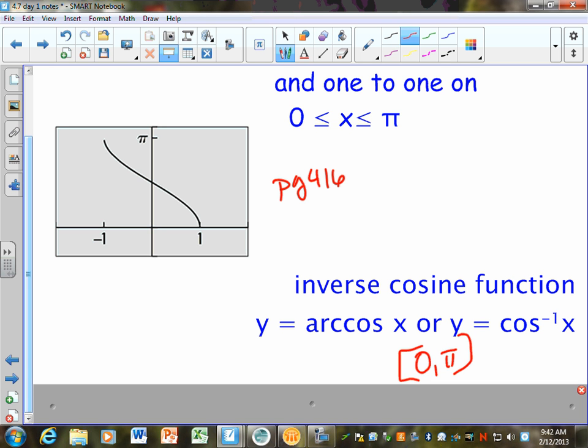And the good news is the reciprocal functions have the same restriction, so that's why I don't really talk about them. The reciprocal of cosine, which is what? Secant? Inverse secant has the same restriction, so if you know inverse cosine's restrictions, then you know inverse secant. So that's why we're not going to worry about it. Quadrant 1 and quadrant 2, and they're all positive, 0 to pi. So you can give me an answer like pi halves, but you would never give me an answer of 3 pi halves. You could get 3 pi fourths.